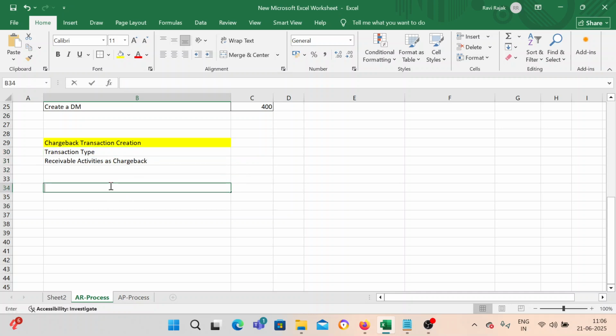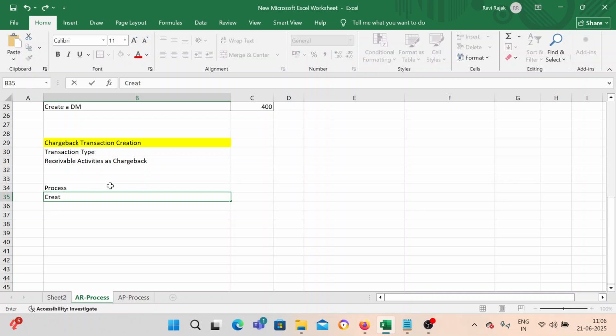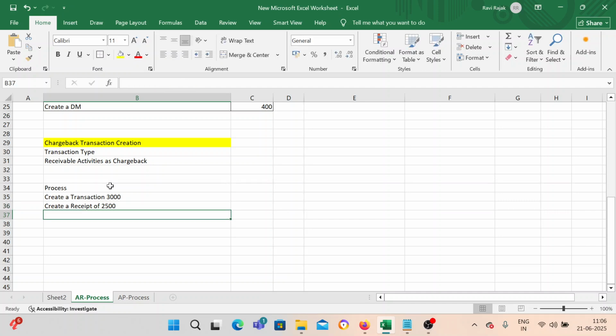So to follow the process, we'll create a transaction of, let's say, 3,000, and we'll create a receipt of, let's say, 2,500, and for the remaining 500 we'll create a chargeback of 500.